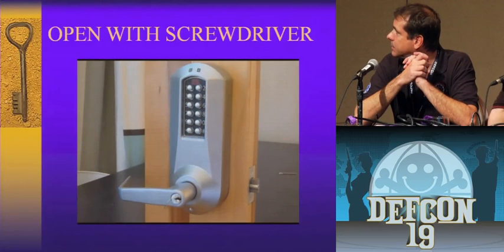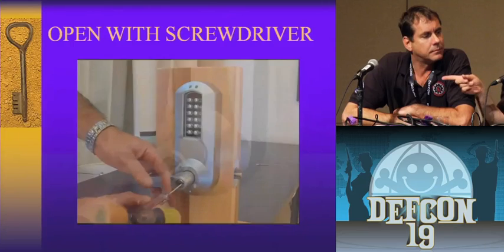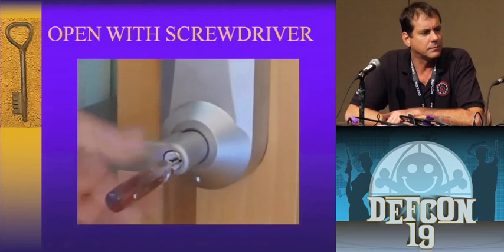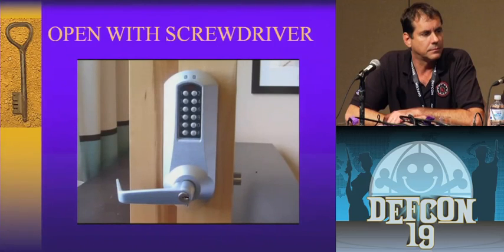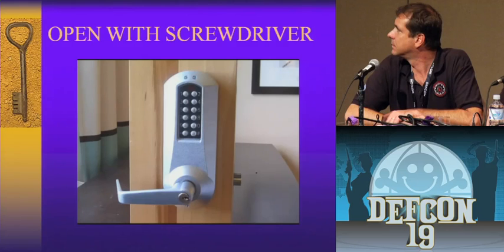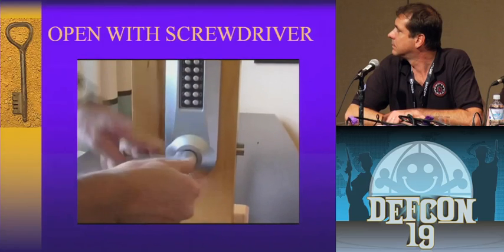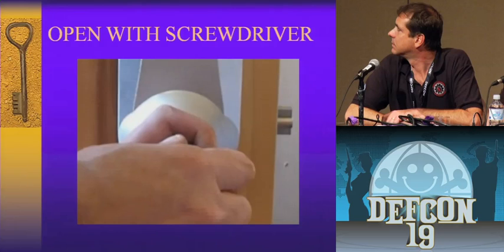Okay, so Toby, how are we going to defeat the system? Well, we're just going to put a screwdriver through the keyway. We're just going to break the tailpiece on the back. So we utilized an inexpensive screwdriver, about $2–3, to break the linkage between the tailpiece on the bypass cylinder and the plug. Now, once you break that linkage, you have the capability of going through the keyway with a screwdriver, and we can directly control the bolt. Right there. Just like that. Okay, let's do it again.